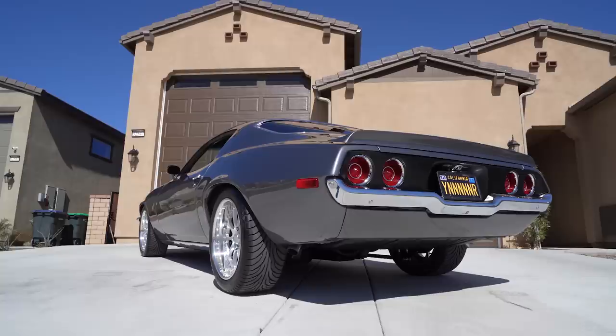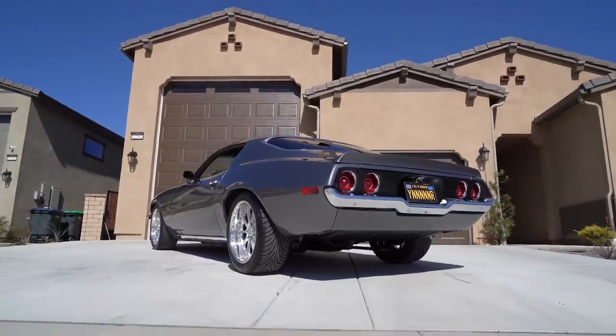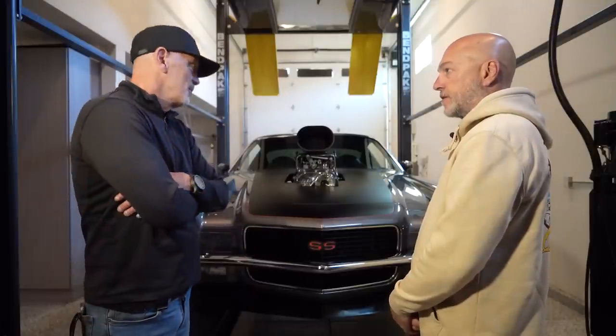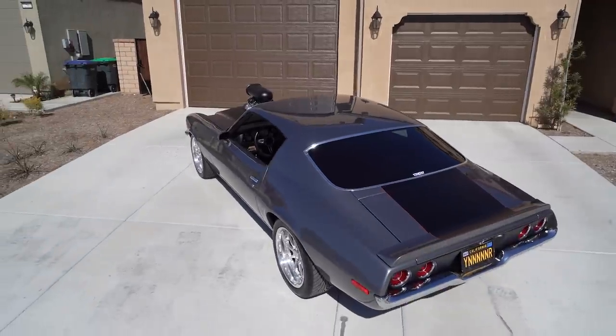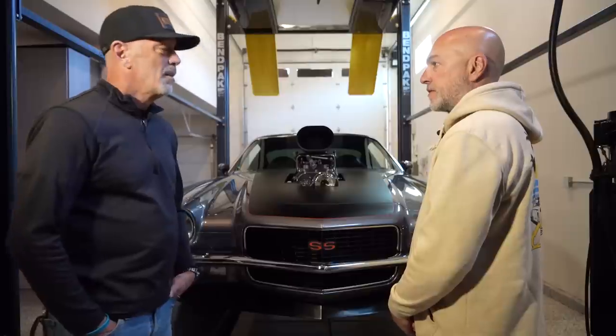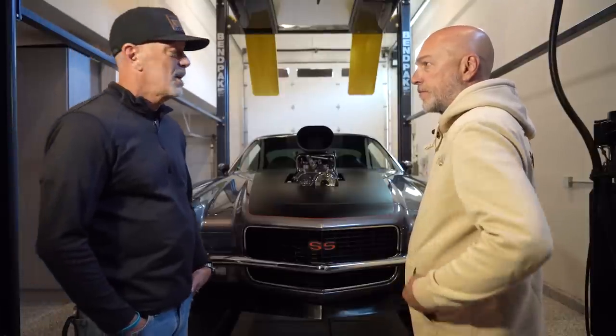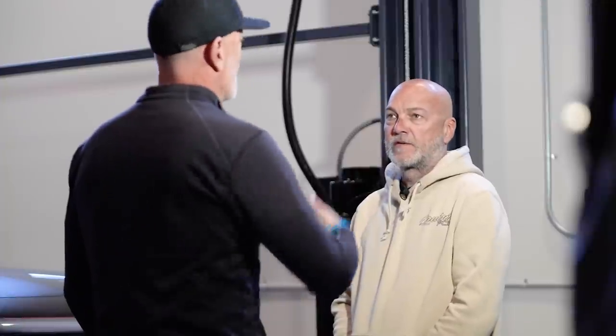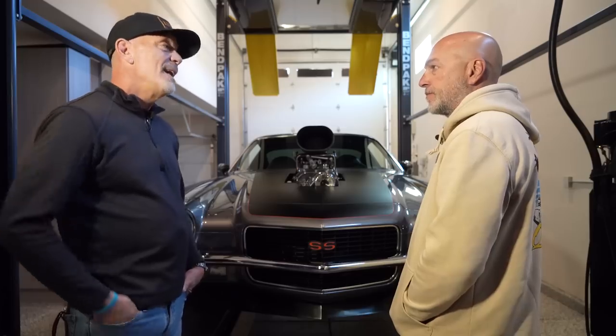You were saying off camera — 68 cars. Yeah, this is number 68 right here. I bought it in 2017, was on the internet looking around because I've always been a second-gen Camaro guy. I came across this one for sale and it just grabbed me. It was in Arizona. Made a few phone calls — a friend of mine was running a Nissan store down in Scottsdale. He went over and took a look at it, said it's a nice car. Sent an appraiser down, did all the due diligence, put a deposit on it and ended up buying it.